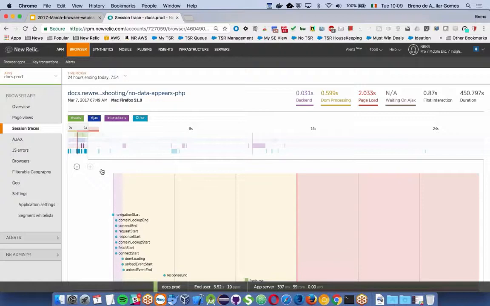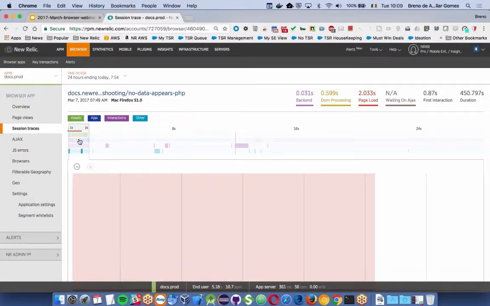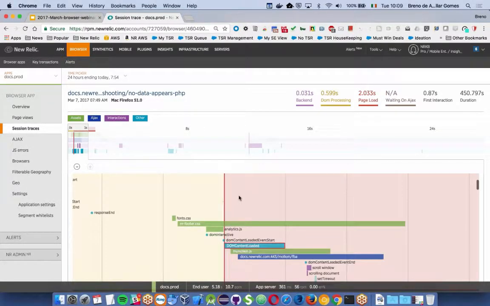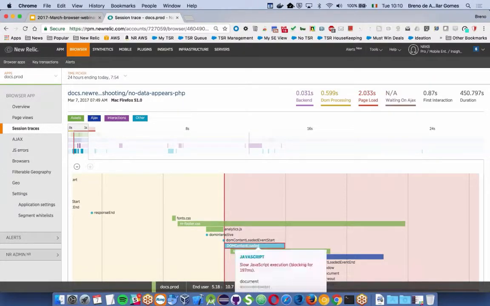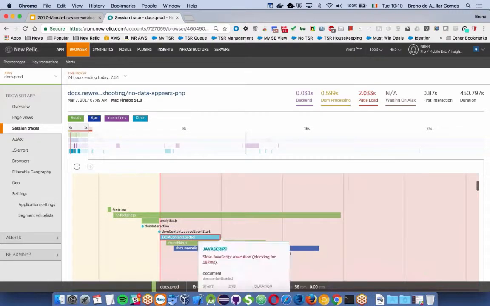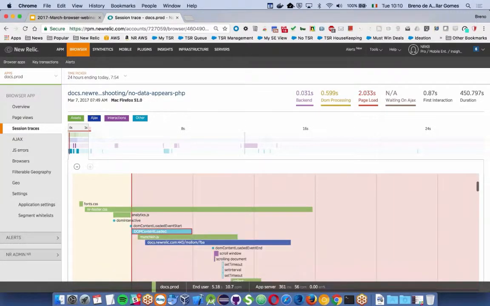First impressions of this session, the server side was quick. That's the purple section of this session. And then we have the DOM processing, that's in yellow, still very fast. And we have finally the visible part of this page starting here. And now we can see what's going on. This JavaScript is in block mode. It's not an error, but it creates some delays on the page cycle.